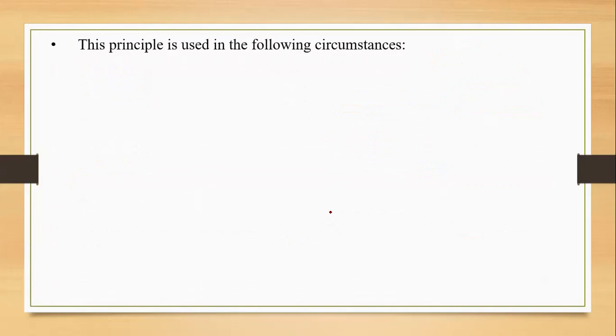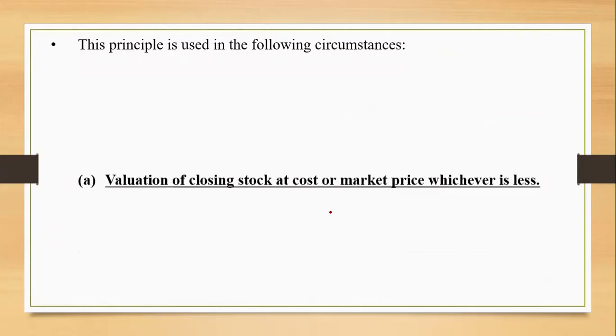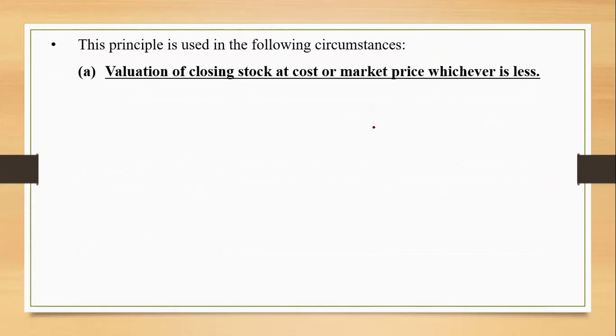This principle is used in the following sentences. These are the various examples which will help you to recollect and recap the concept, that is principle of conservatism or prudence. The first one is a very common example which I keep on asking throughout the year in class 12 also. One of my favorite questions during the Viva for 1 markers, right? Is closing stock valued at cost price or market price? I just stopped my question over here, right?